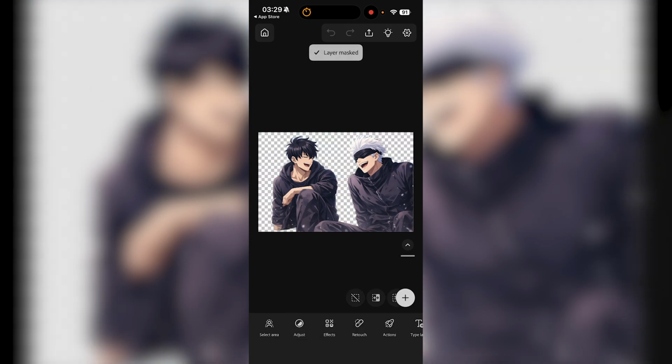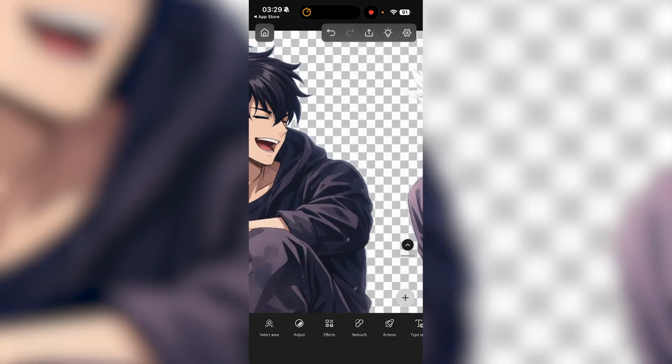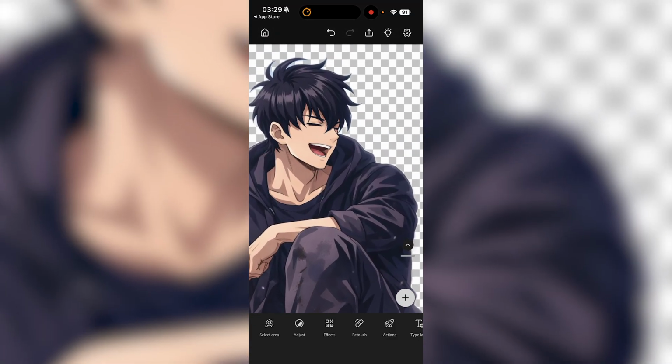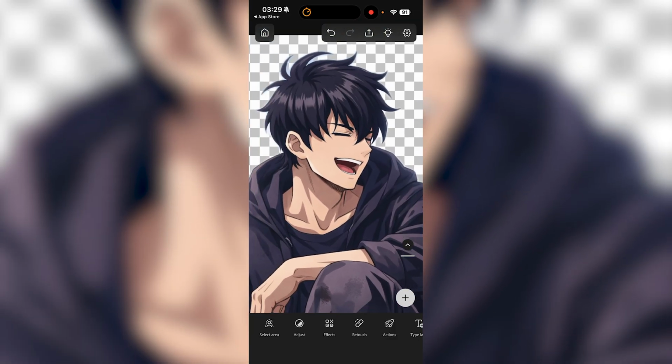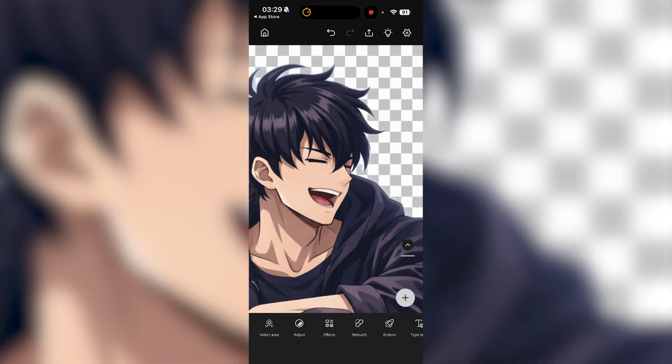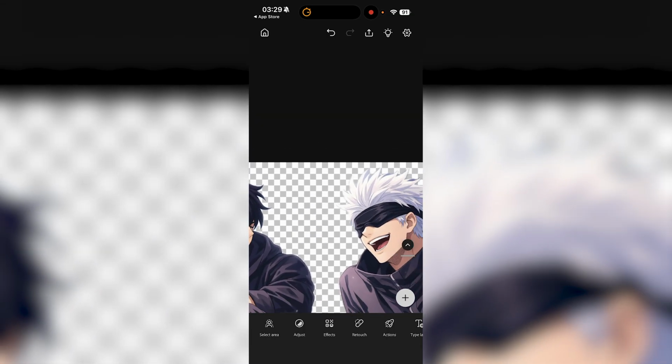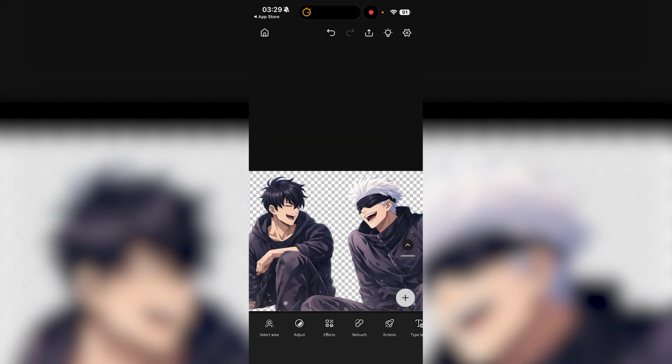If I wanted to apply it as a mask, maybe I wanted to add a different background, I could go ahead and do that as well. And the masking capability of Photoshop on the phone for completely free is honestly really good. Just because I'm zooming in right now and it did it really well, especially like the most difficult parts for something like this is doing the hair areas. And it's done it really well for both characters, which is honestly very impressive.